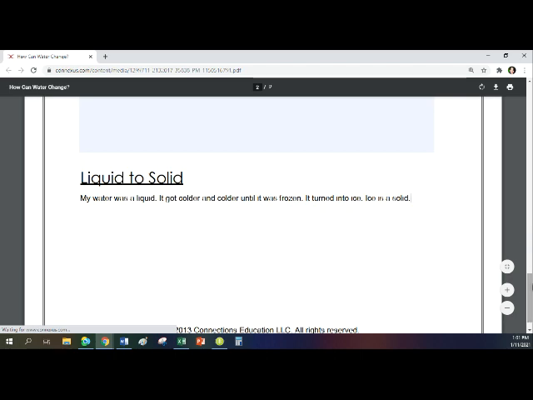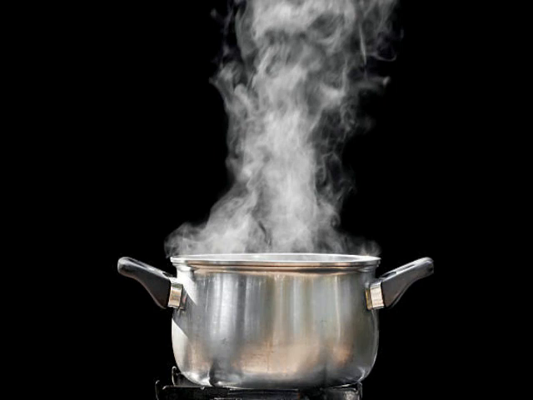So now I've got my pictures that I've drawn of each of those changes, and I've got those sentences written out. Remember, you can get help from your learning coach with those sentences. There's a lot of big words, some difficult spelling in there, but just try to do your best, okay? Give as much detail as you can about solid, about that liquid, and about that gas state of your water. If you do all of that, I'm sure you're going to check all those boxes off on your rubric and get a really amazing grade.